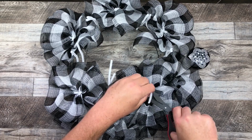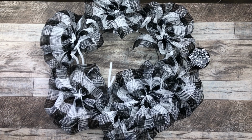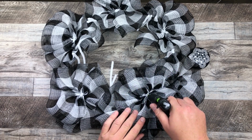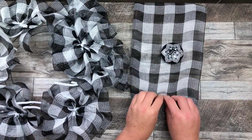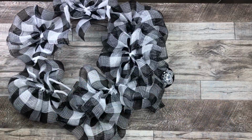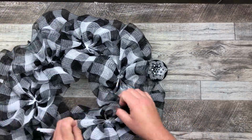And again, I'm not adding ribbon to mine, so I'm just going to cut the excess off. And to secure it all in place, I'm just going to use a little dab of hot glue just to make sure it doesn't go anywhere. And here I am doing the final two of my pancakes, and it's almost done. I've almost created my entire base wreath.